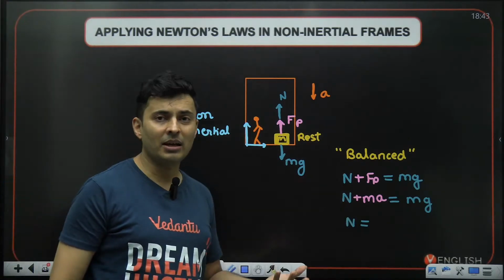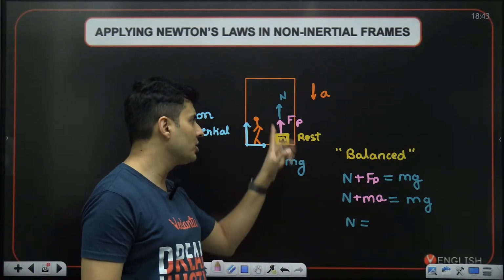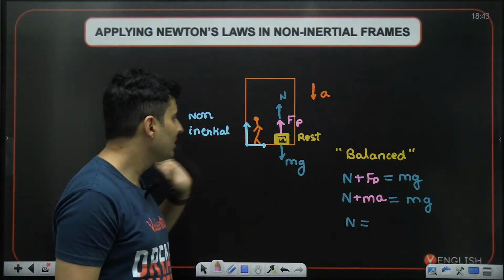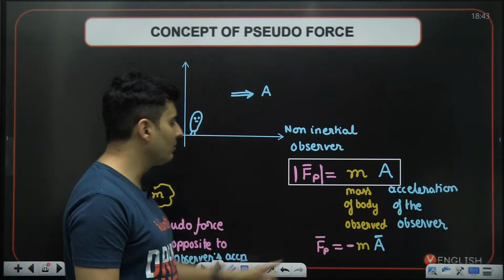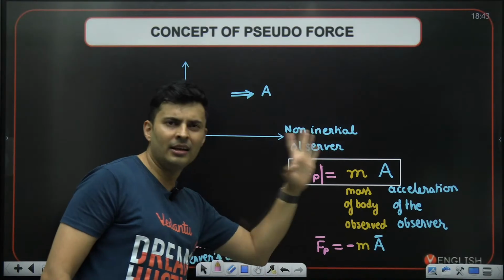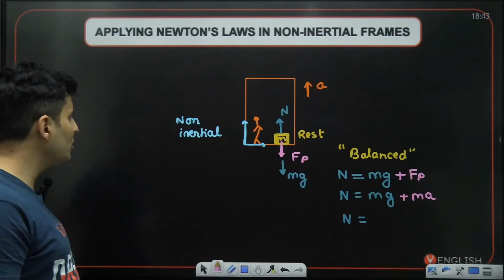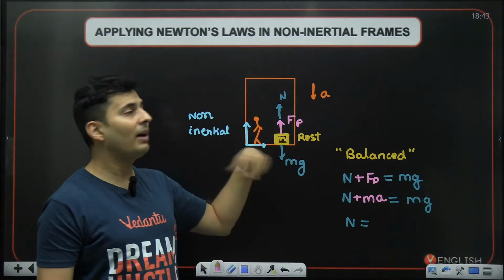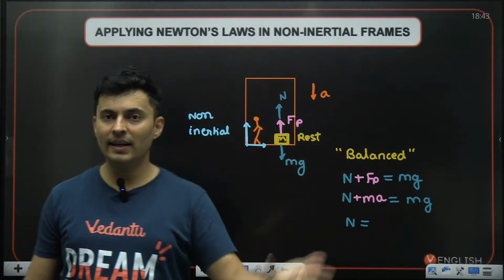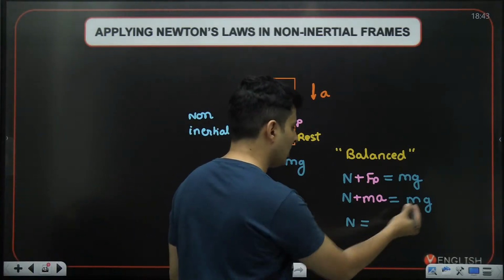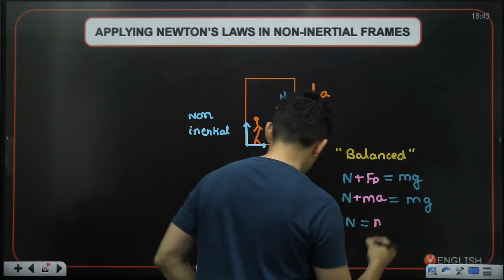Don't put minus MA. It's not needed. The direction is already shown, so don't put minus MA. That is a mistake which many kids make. That's why I told you, this was just to tell you the direction concept, but magnitude is very important. Direction, you will show in the FBD only. You have shown it properly, opposite. Why will you again make it negative? Then you will get a wrong answer. Very good.